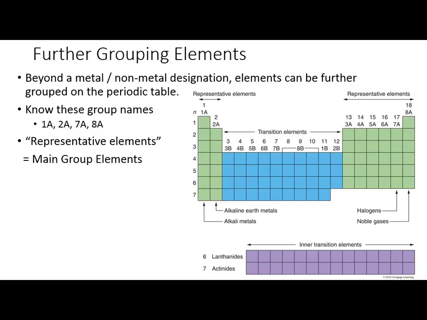So I said know these group names. And as I was getting ready for today's lecture, I'm like, wait a minute, where are the group names? Oh, wait, they're on the figure. So down here, you need to know that group 1A are the alkali metals. Group 2A are the alkaline earth metals. See how that goes? There's only 4 groups I need you to know the real name for. So just to make sure we're all on the same page, if I'm going to circle, for instance, the alkali metals, I'm going to go like this. Those are the alkali metals.